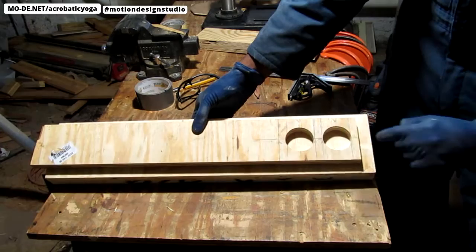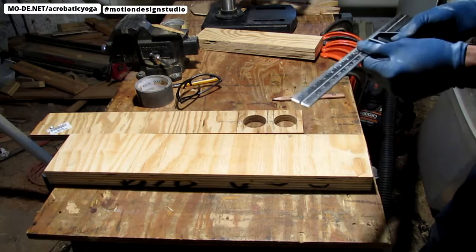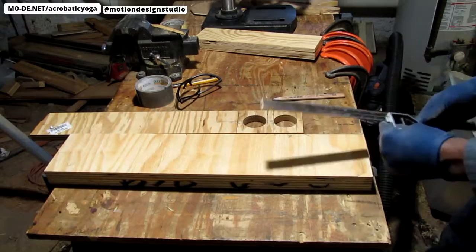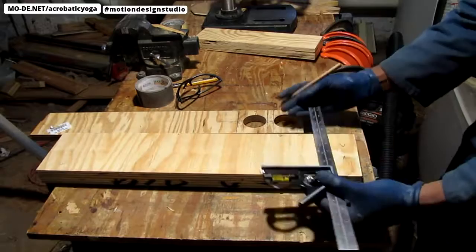So what I wanna do, take my T-square here. I'm gonna set that. Just wanna make sure it's lined up well. Okay, so I'm gonna do 1 inch from here to here, from the end. Okay. Just gonna mark this off.